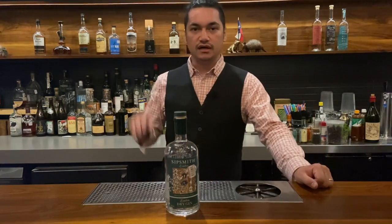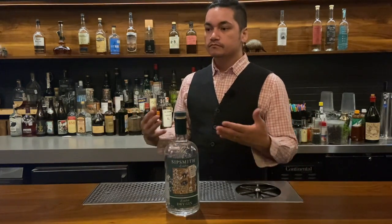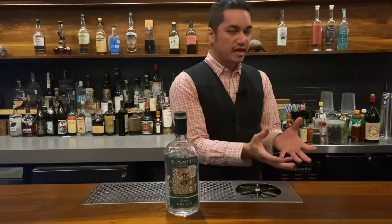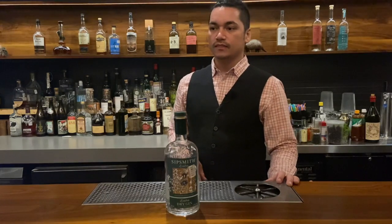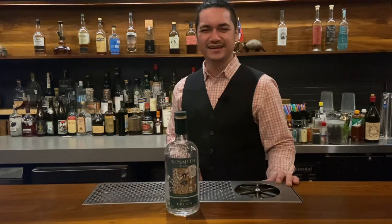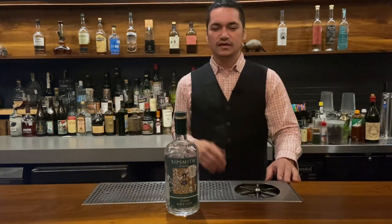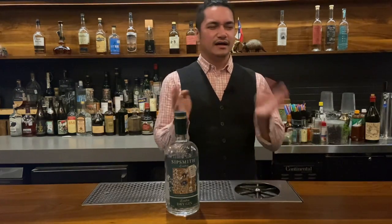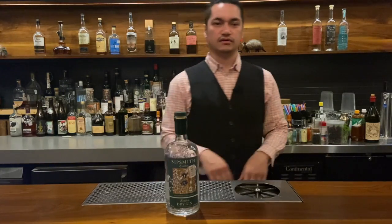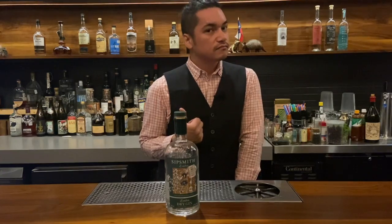And they have 3 copper stills. Copper stills typically are good because they reflect what it's made from. I'm not super detailed on that. If I taste it, I'm not certain I can tell, oh, this is copper, this is stainless steel. Not so sure, but good things are usually made in copper.